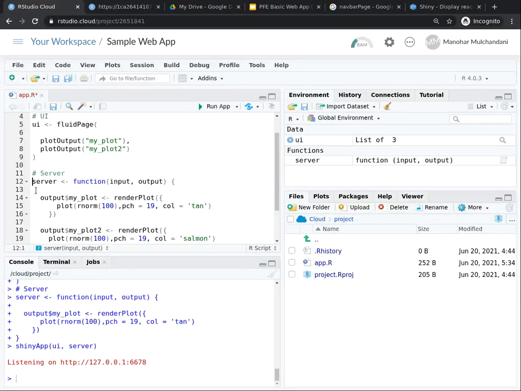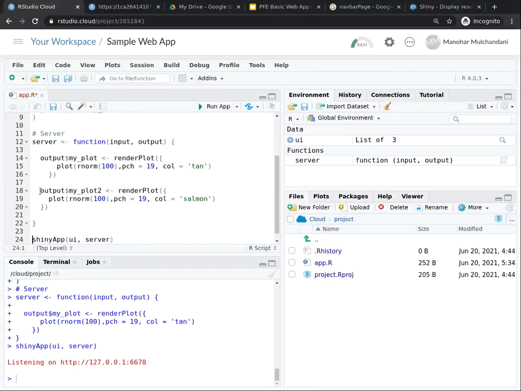And in the server, I have added code to create that plot. And this is exactly the same as the previous code. We have this render plot, we have this plot function. It's just that I'm giving it a different color to distinguish it from the first one.